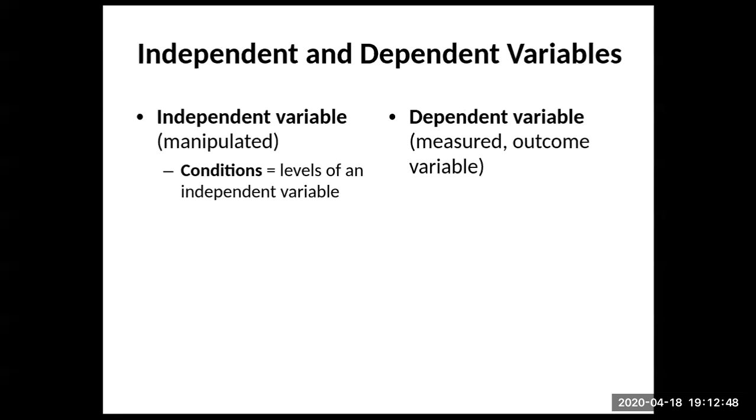So again, the independent variable is called the manipulated variable, and we usually have conditions or levels of an independent variable. So sometimes they're called conditions, a lot of times they're just called levels. That is the manipulated variable. Usually our levels are some sort of control where there's no manipulation, right? Not studying at all outside of class. And there is an experimental variable, 6 hours a week of studying.